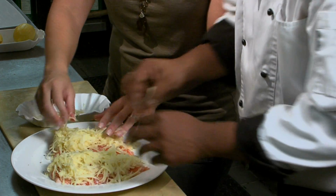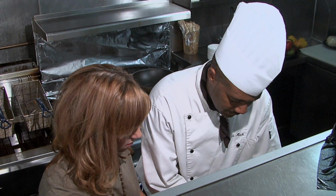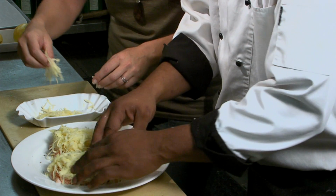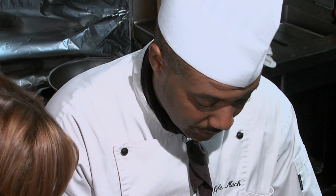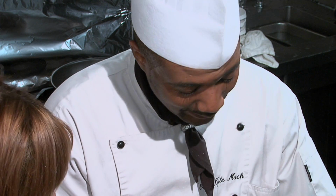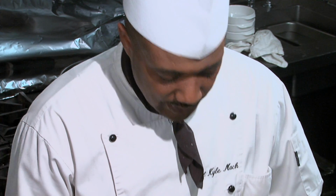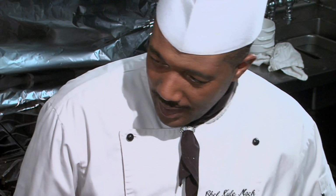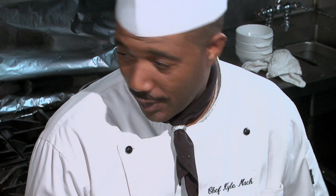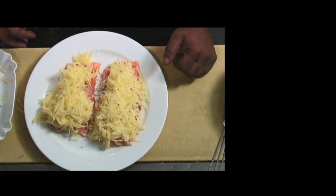Now, why do you use fish for this dish rather than another type of meat, pork or something else? Well, you can use New York steak, or you can use steak. And the classical term for potato crusted steak is New York a la Strindberg. But I do potato crusted chicken, potato crusted fish. And the reason is because you don't have to deep fry it. You still get the crispy texture and the moist inside. That's what we really want. So, this fish one is your signature. This is my favorite.